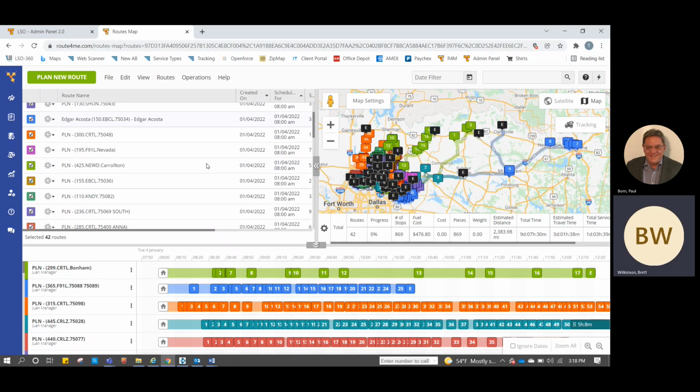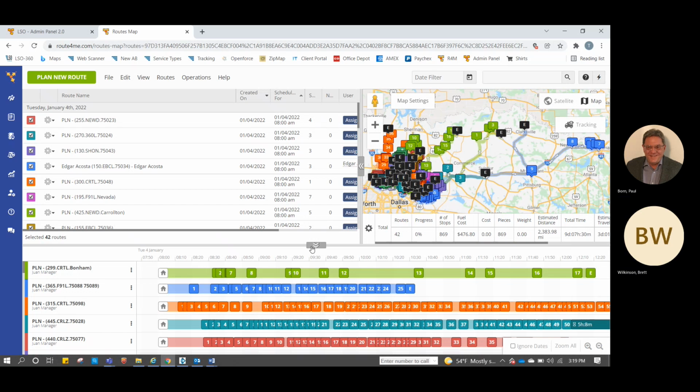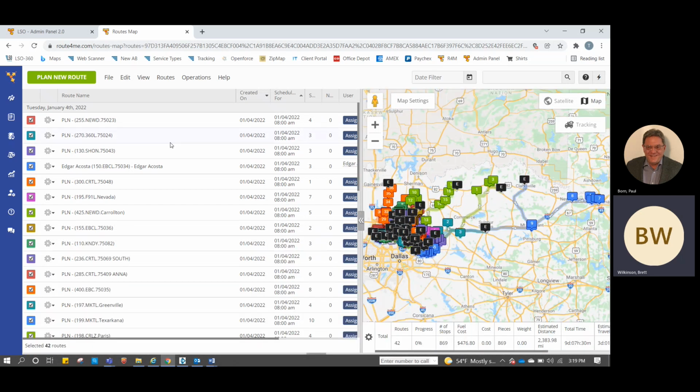Now that all the routes have populated, you need to run through them real quick and check them all out. Make sure that they're all good, no unrouted destinations. But before we can do any of that, there is a lot of map data being processed into the system right now, so you want to make sure that you're not trying to look at everything all at once. You want to go through and uncheck all of these real quick. This particular step is a tad bit tedious, but I promise it saves you a lot of time in the long run.